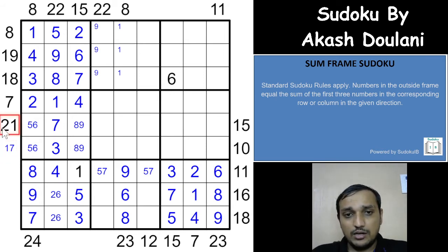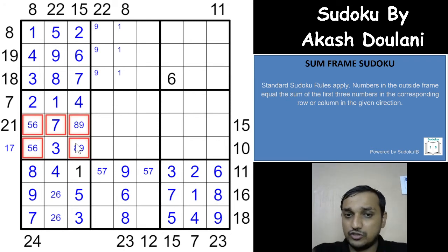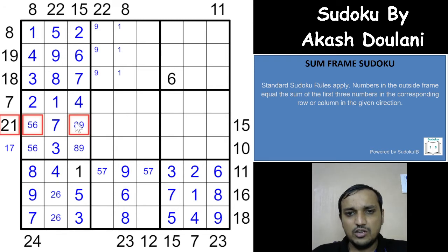a scenario where the remaining sum in both the rows is the same and you have pencil marks in both of these rows, never try to go and waste your time with applying the possibilities, because whatever be the case, you'll have only two possibilities. Either it will be 9 and 5 or 8 and 6. So 9 and 5 or 8 and 6, and both ways the sum is always getting fulfilled.